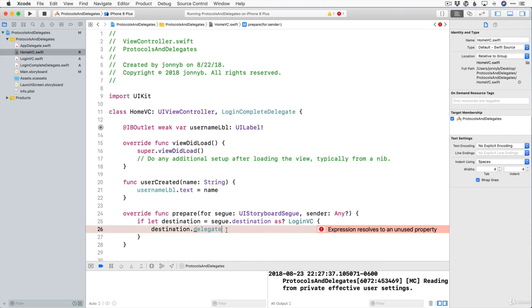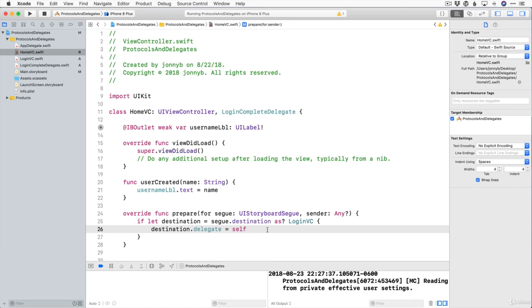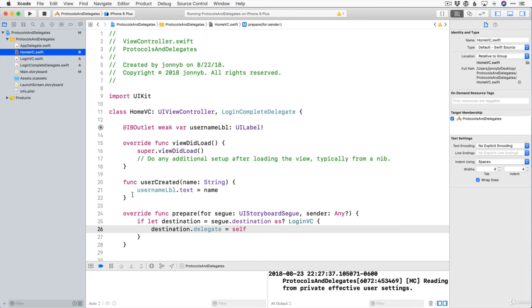And so we're going to say destination.delegate is equal to self. So we are setting this VC, home VC, to be the delegate of the login VC, so that now when we make this call here, the home VC is actually listening and will respond when user created is called.